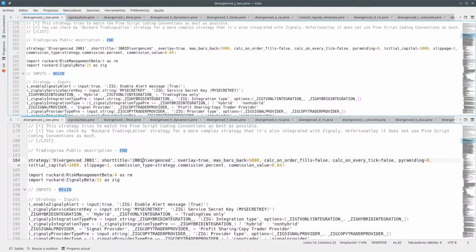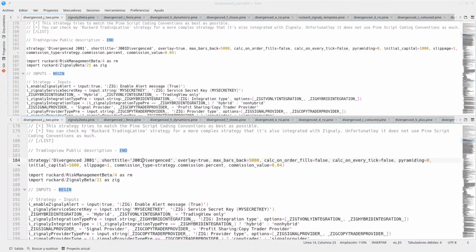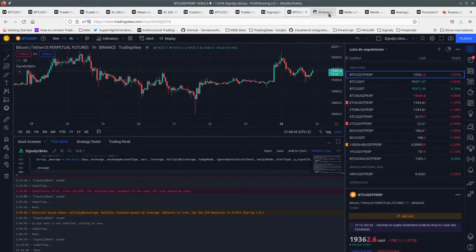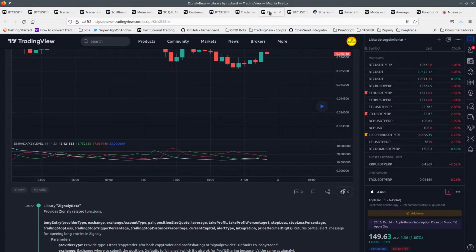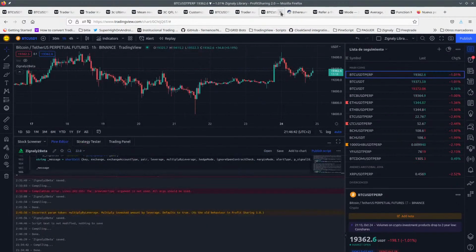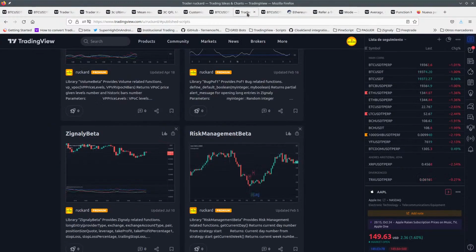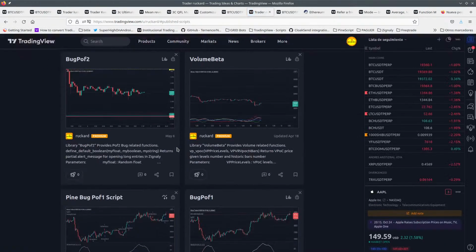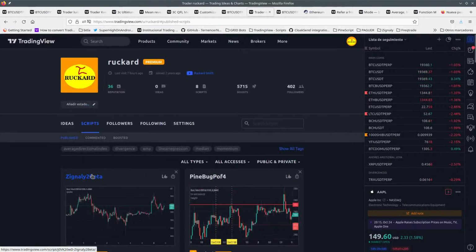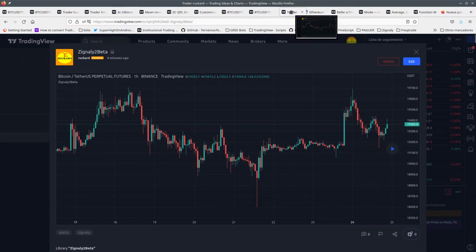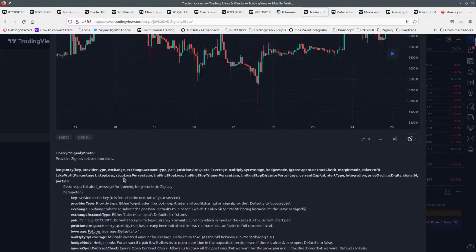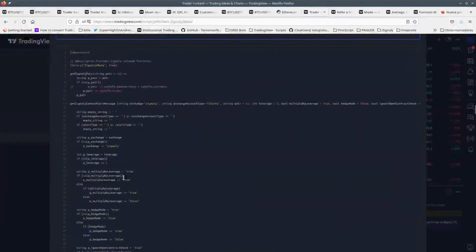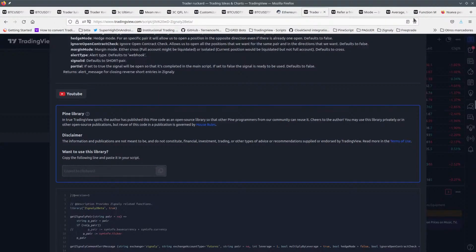So we should be able to go to the library that we have just published somewhere. Zignaly beta, this is not the one. I must have closed it. So here we have Zignaly 2 beta. You understand how to import this.